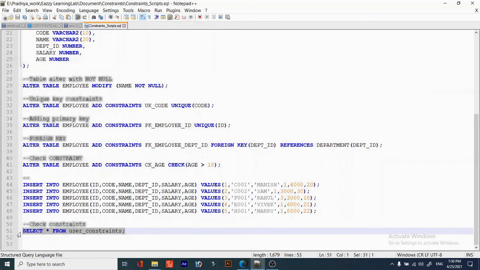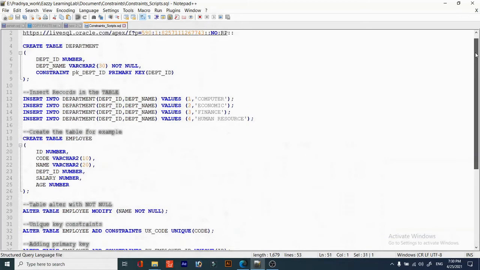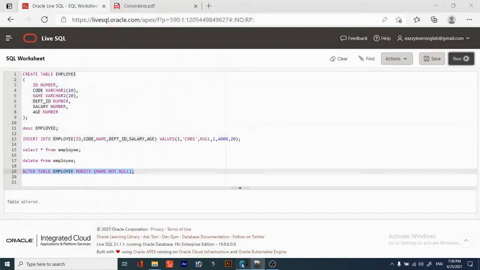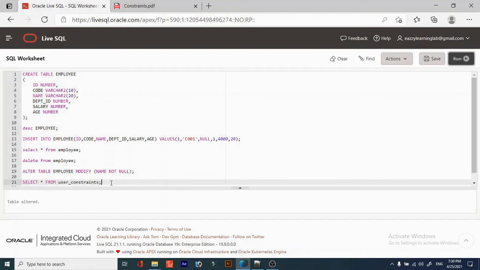Constraint has been created. To see the constraints in Oracle, we have a user constraints table. But in SQL Server, we have some other table also. You can Google it and you can get that thing also. So we will check whether the constraint has been created or not.